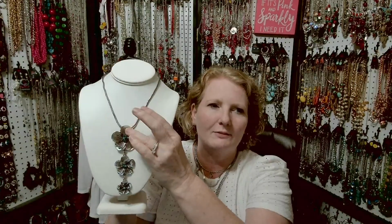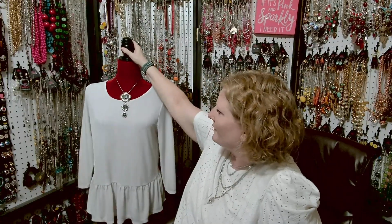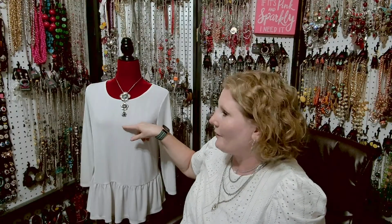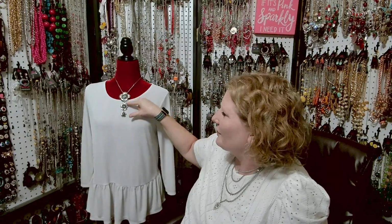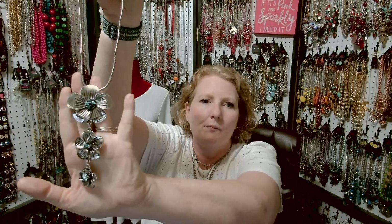Of course, the top flower is the largest, getting smaller as you go down. We have the thick snake chain that it is hung on. This is the length. So to start with, we've got most of that big flower up above the collar. Our last one is falling just above the bust. With the 2-inch extension, that last flower is going to be here, which is also going to bring that flower mostly below the collar. So we're going to move kind of like this. This is Wallflower Whimsy. It is in blue, and it is going to be number 105.